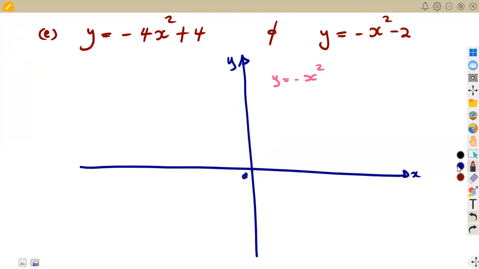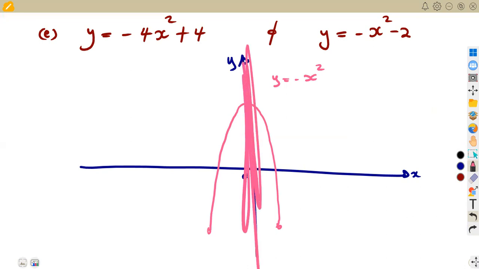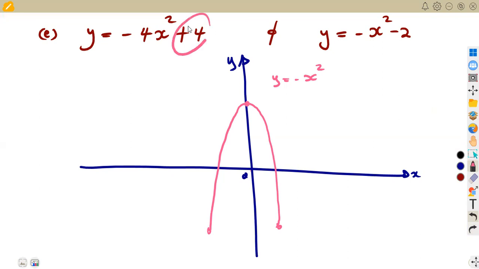We're going to see this graph on top like this, passing through (0, 4), then it goes down, symmetrical about the y-axis. So this point is the y value, which is at 4. It is being shifted. A plus means it is going up, so it is now at +4. But we need to know the x values of this graph. That is where we're asked to determine this algebraically.